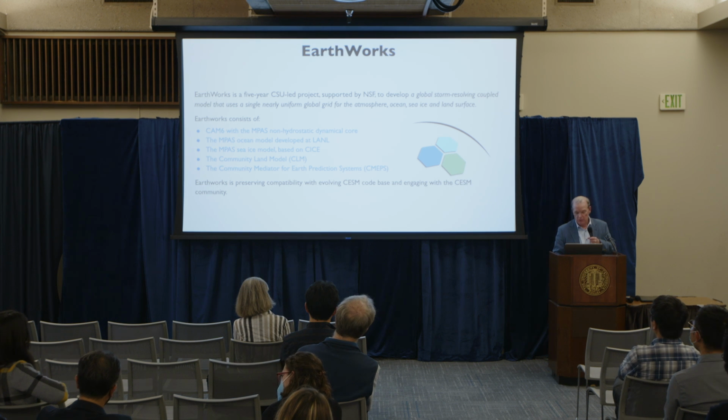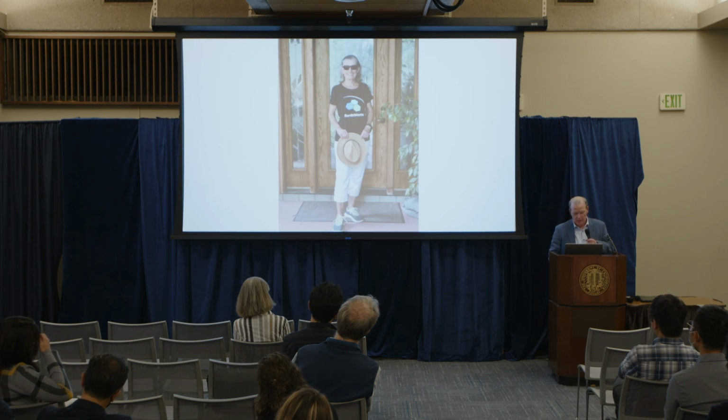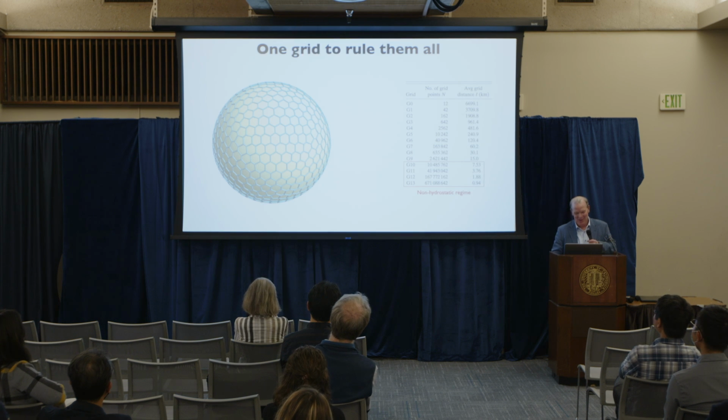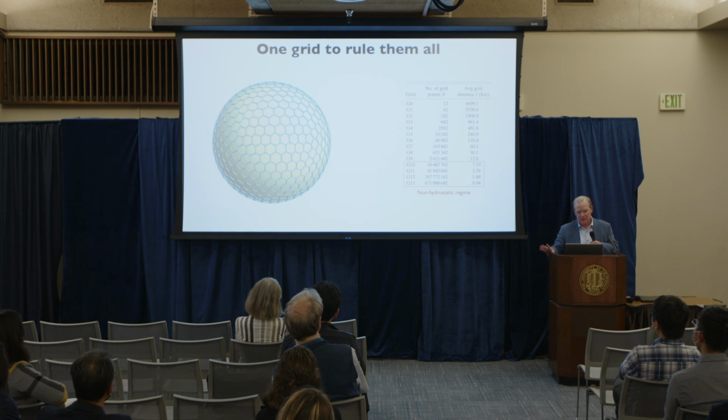We have a nice logo that you see over here. This was designed by a professional graphic artist at NCAR. So one of these hexagons is the atmosphere, one is the ocean, and one is the land surface, and this just indicates that it's a global model. We have t-shirts with this. And as I said, all components are going to use the same model, so the same grid. So, one grid to rule them all.